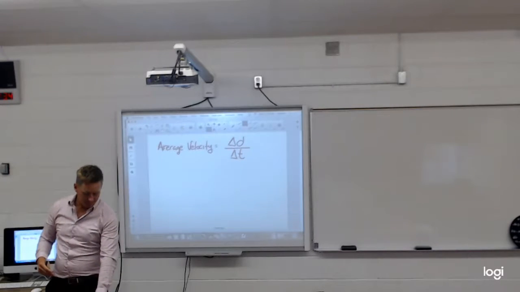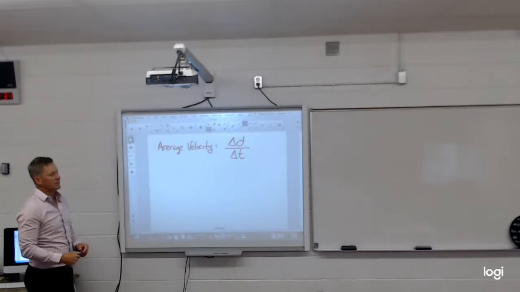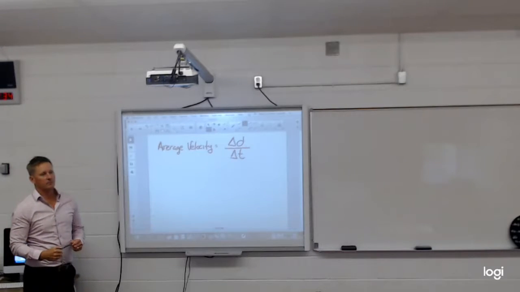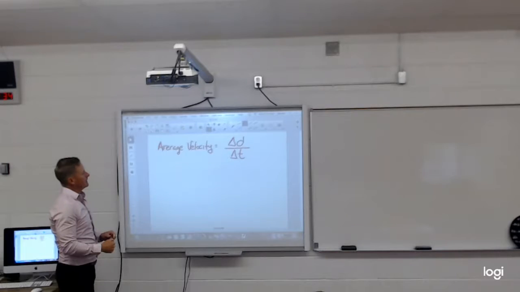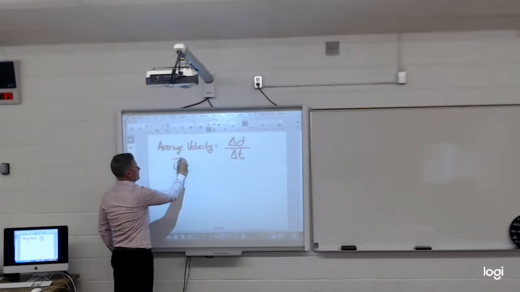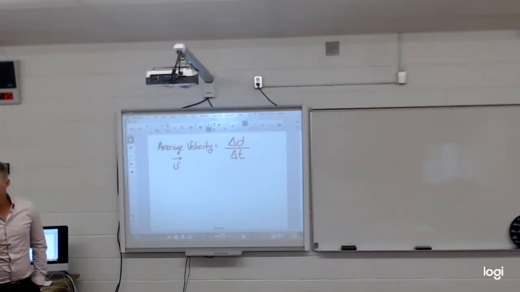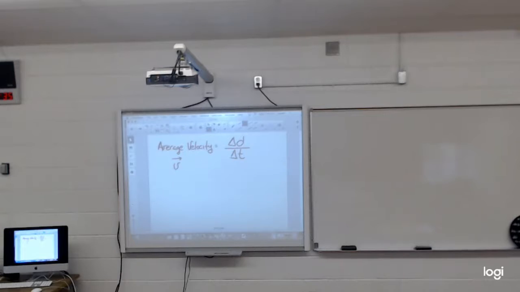Go ahead, Austin. We have S as our symbol for speed, and V is for velocity. Last year we had V for speed and velocity. Now you can use that, I don't like it, but you can. If you're going to use V as your speed unit, then you have to make sure that your velocity unit has an arrow over it. But S would be better. S is fine, and it's easier to remember too.